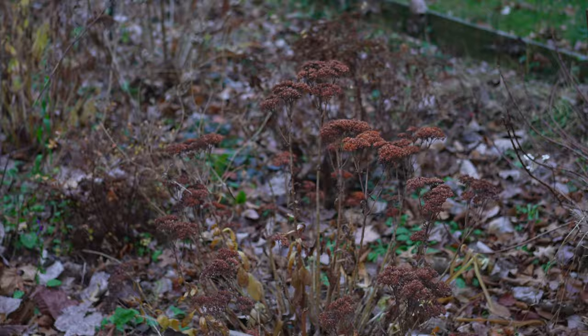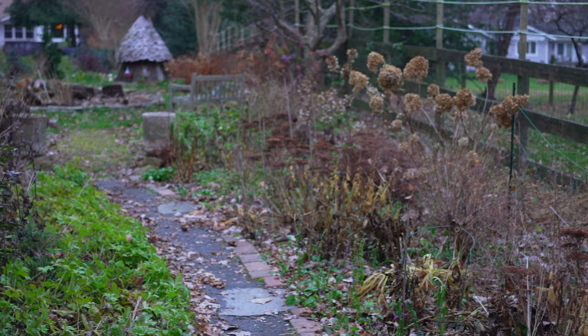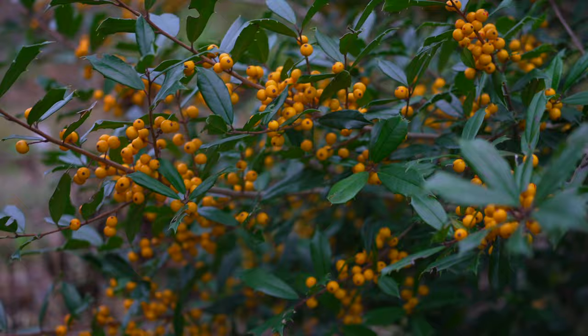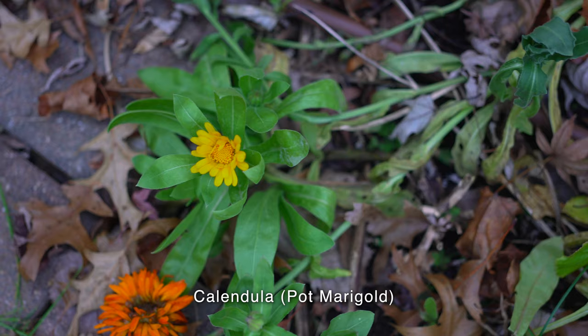Along with the other flowers that dry and stay on the plant, like hydrangeas, and give contrast to the evergreen. And oh my god, the holly looks amazing. And on this side, I can't believe this is still blooming. Calendula, my new favorite color. I want to grow this again and again and again, every year.